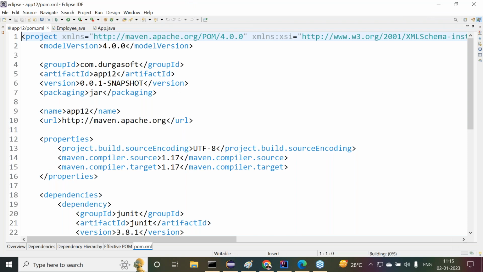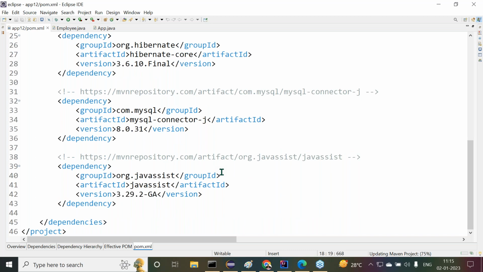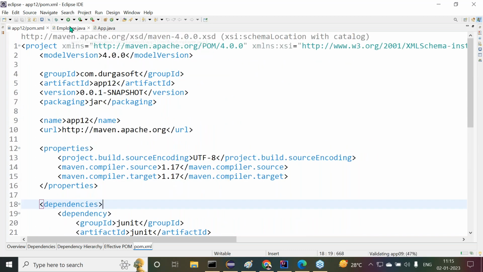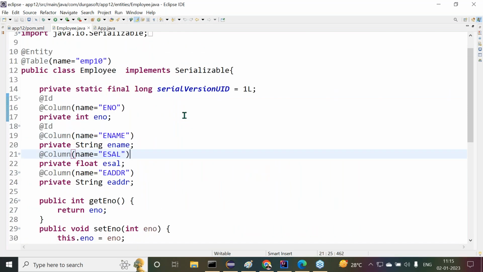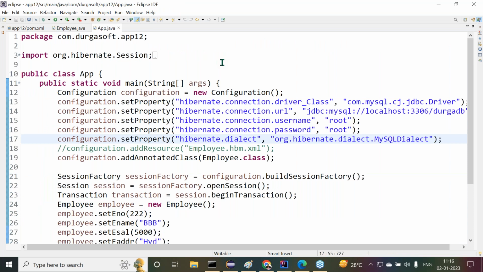Okay, right now, observe carefully. Employee.java, it's okay. Nice, no problem. App.java. Okay, now I want to create a separate project.